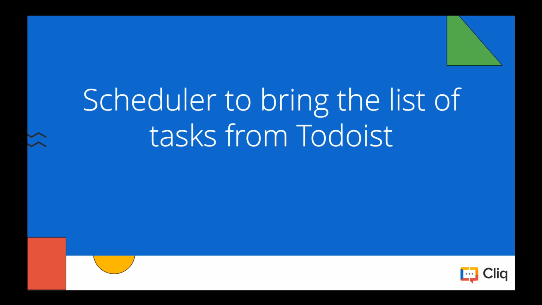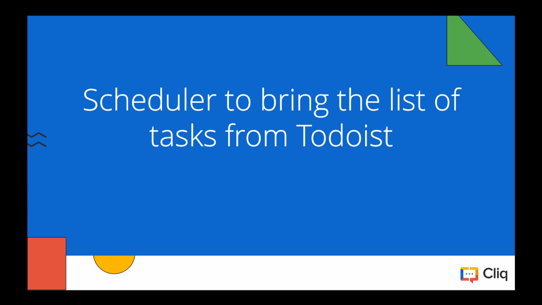So now that we've got the basics covered, let's try creating a scheduler which will bring the list of tasks from Todoist for us. Todoist is an application which helps you with your to-do list, and basically a task manager application where you can put in your tasks and all the details that you have to do for your day. The workflow here is pretty simple.